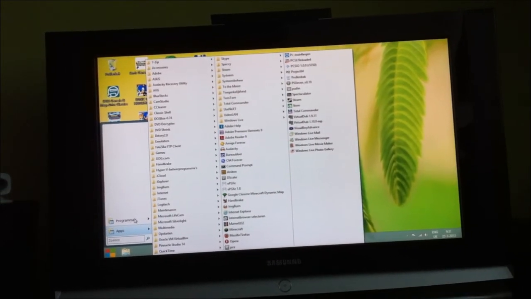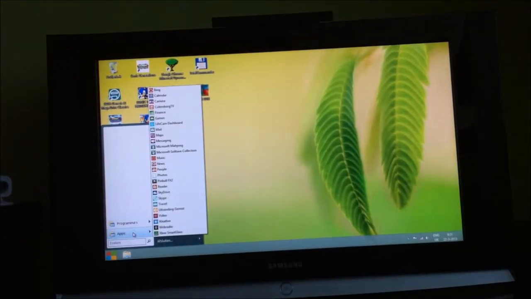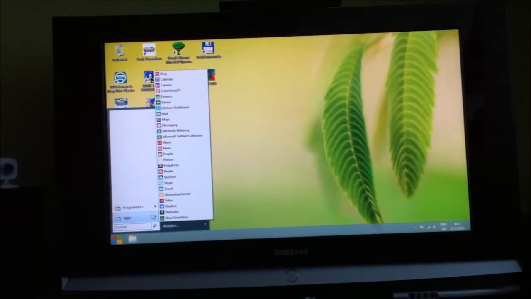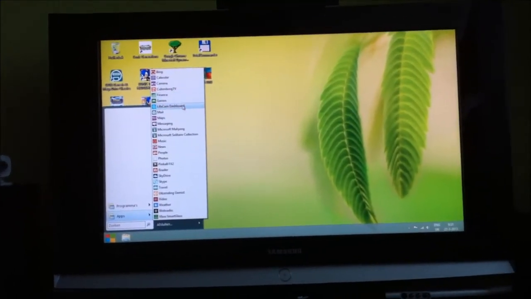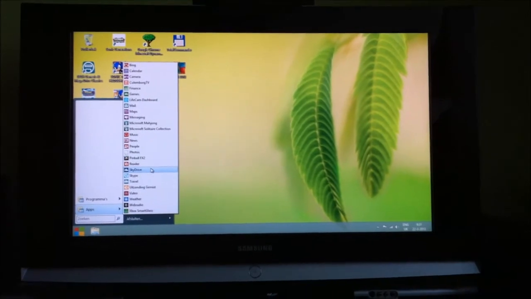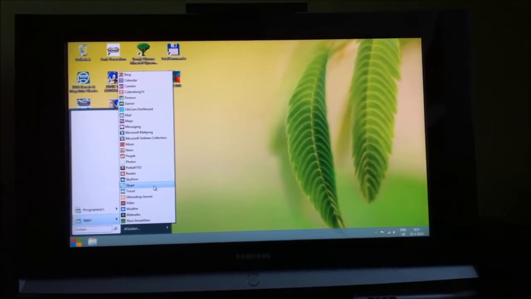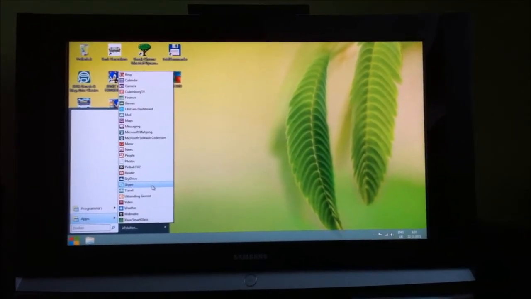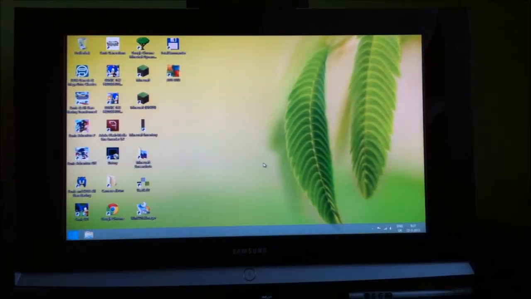And that's the cool thing about it, you also have access to the apps from the Start menu. So if you do want to use a Metro app, you can just click on this and it'll pop up in front of us. So the best of both worlds, I say.